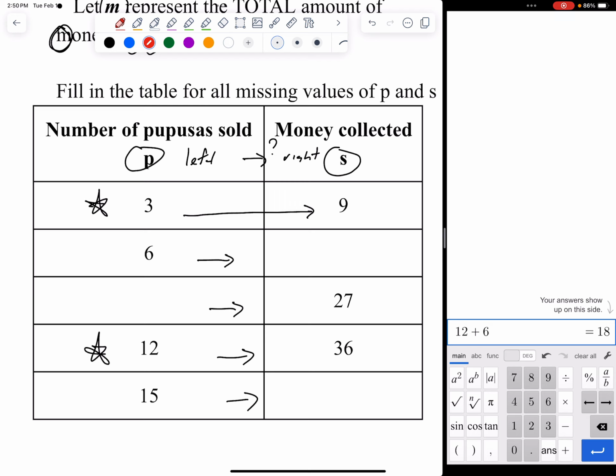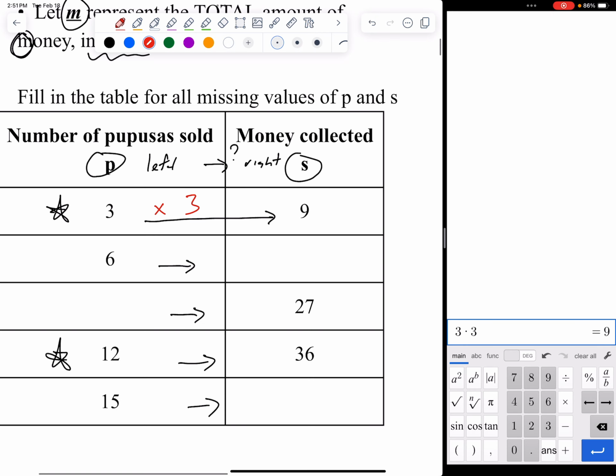So what do you think I can multiply by to get from 3 to 9? This is where a bunch of you are good at your mental math, and you're going to be like, oh, Beltran, that's easy, it's 3 times 3. Let me just double check your mental math. 3 times 3 is, in fact, 9. I'm going to give you guys a little shortcut here, because it's the same type of questions. That's why I went over it earlier. How do I get 3?